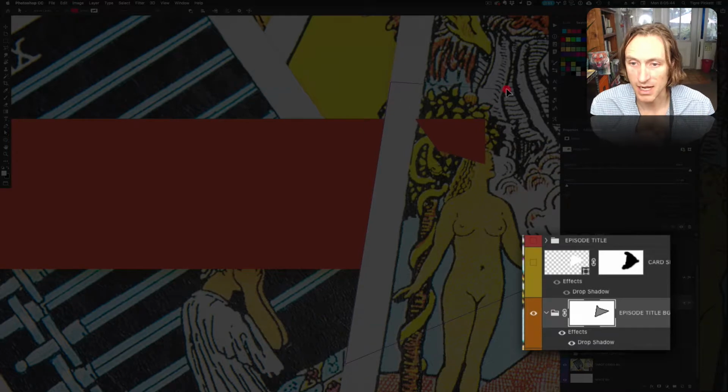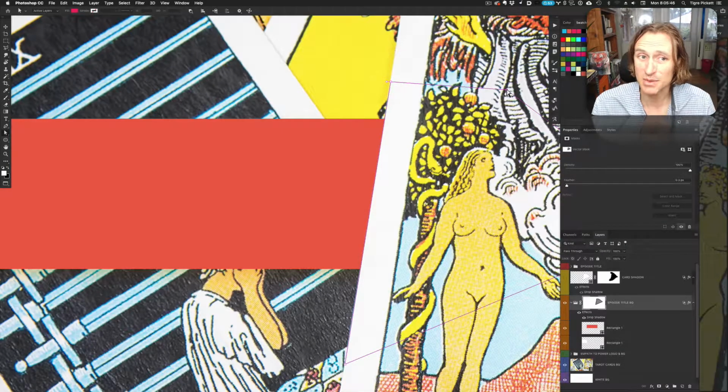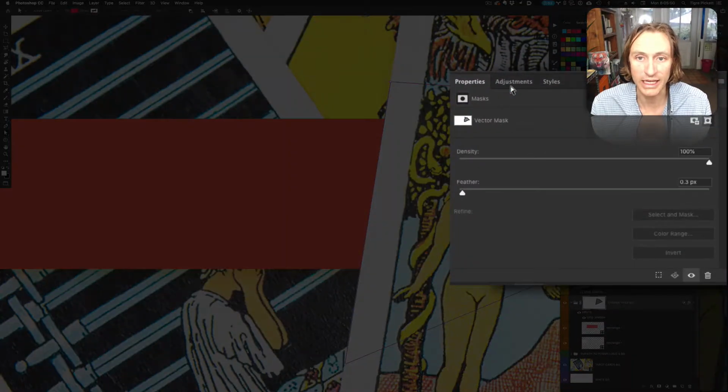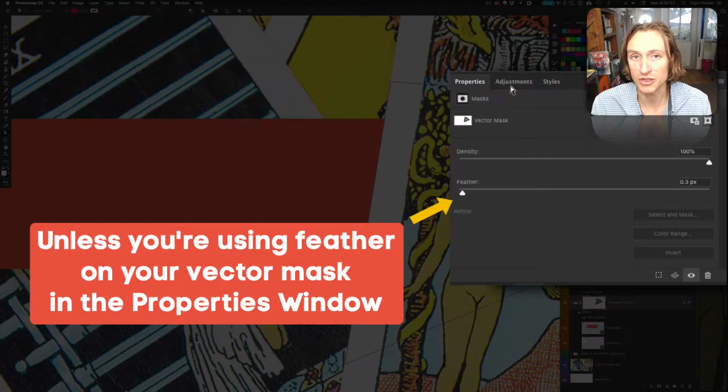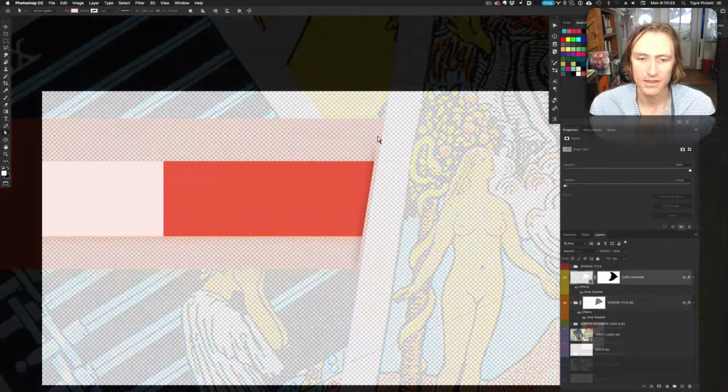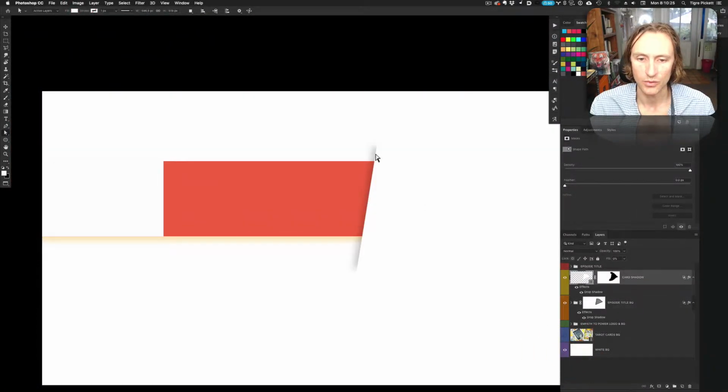So just keep that in mind. Vector is ideal if you can, especially with hard edges, soft edges, hair, that type of stuff, organic shapes. If they don't have a crisp edge, you're gonna wanna use a raster mask. So we're gonna go through and recreate this little shadow effect right here based on what I've got.